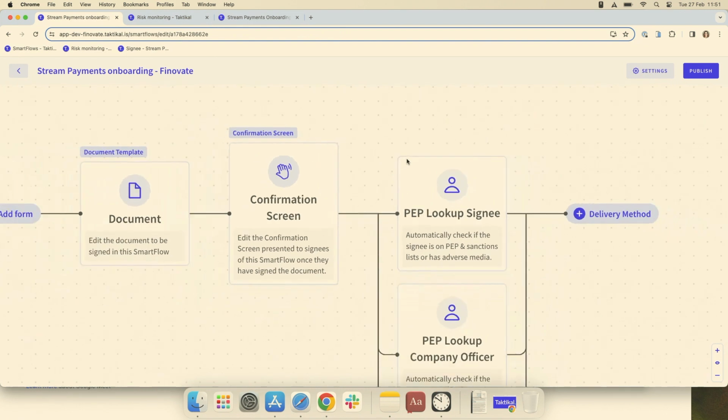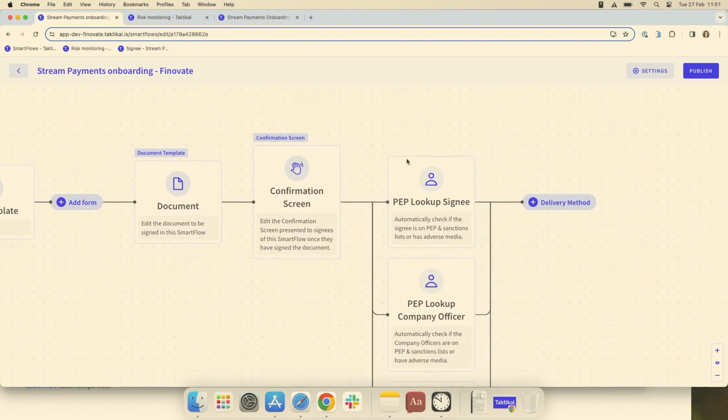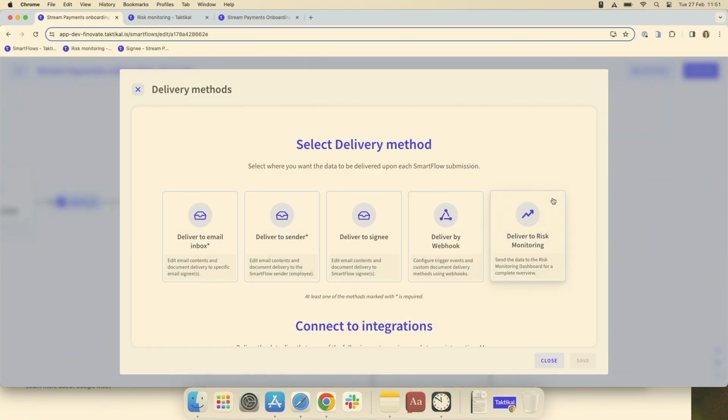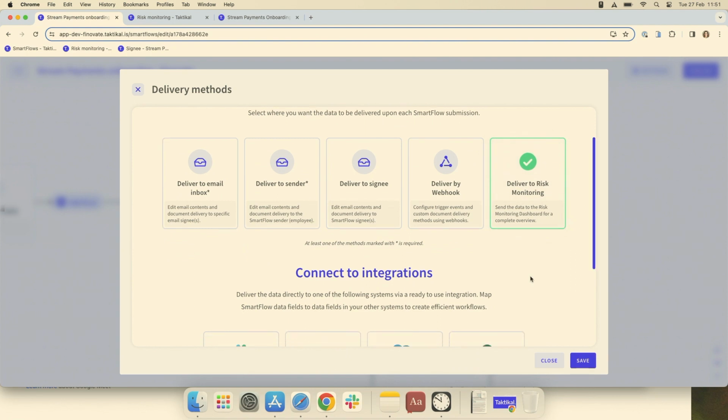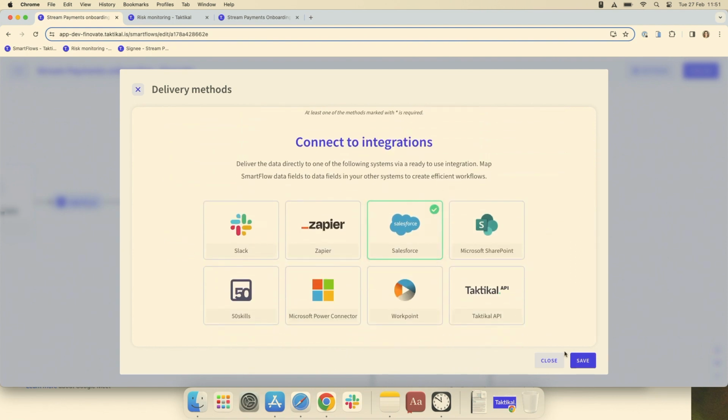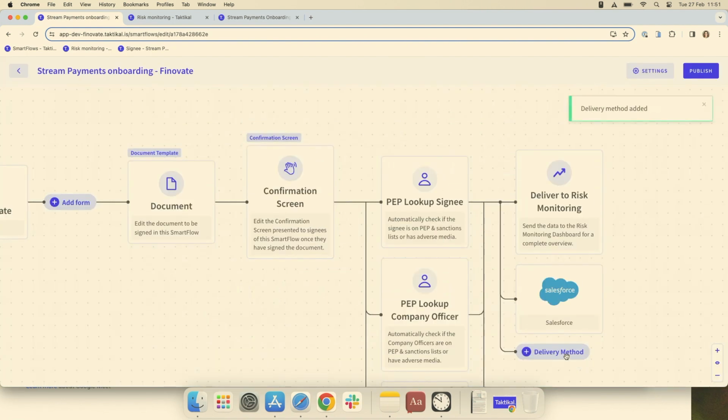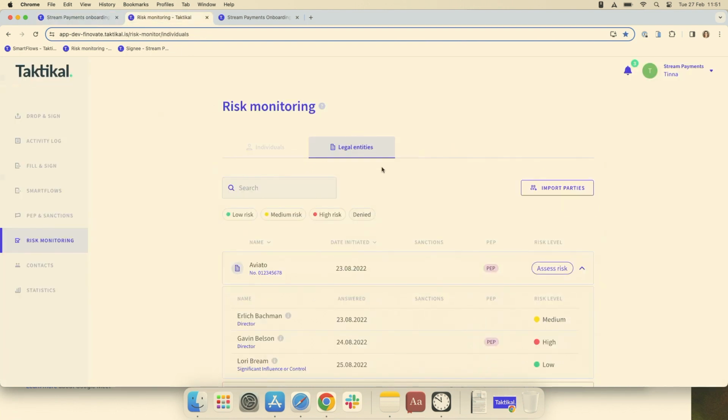Now that the contract has been signed, it's time to look at the third problem, lack of overview. Now that I've eliminated the silos, my data is no longer spread across multiple systems. Instead, I'm going to send the data to risk monitoring, as well as to my CRM system. Risk monitoring gives me a complete overview of all of my onboarding processes.